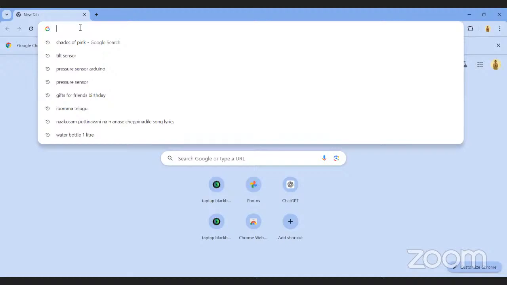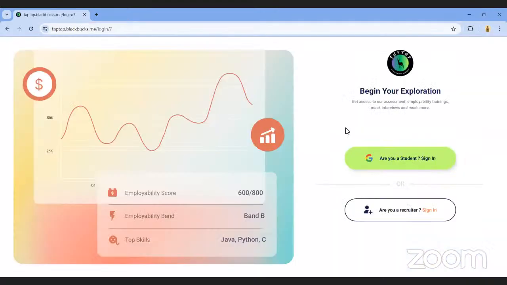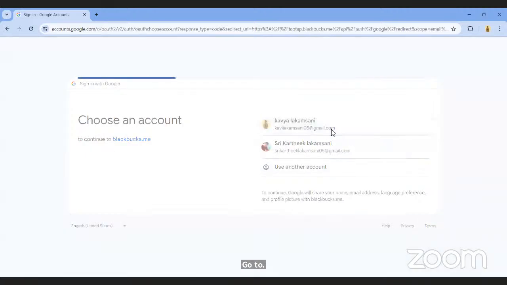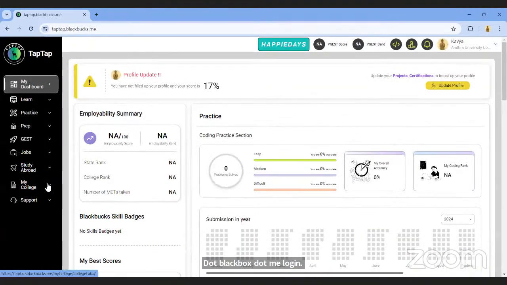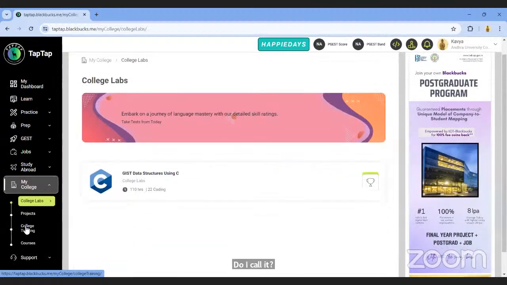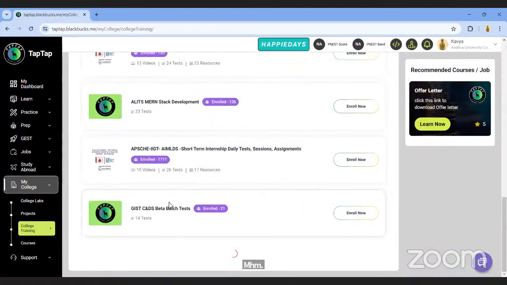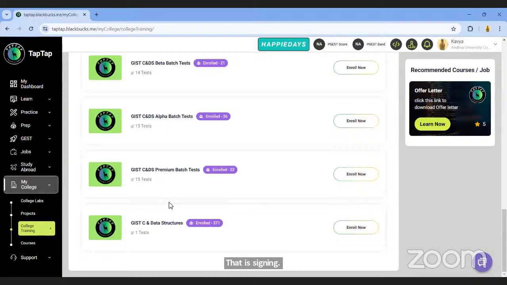Actually, you can access your PPTs and summaries in the TapTap website. I will show you how. Go to taptap.blackbucks.me login. Student, go to my college and college training. Search for ES and IoT.